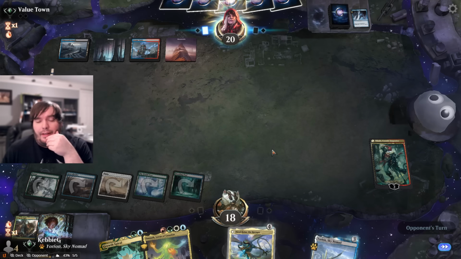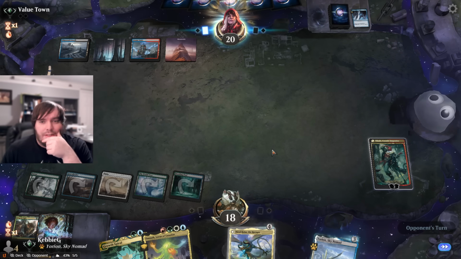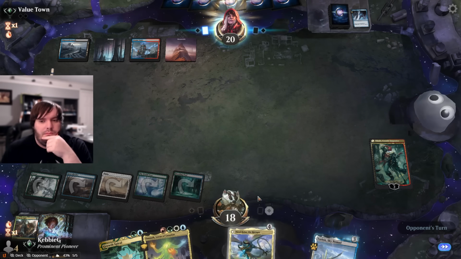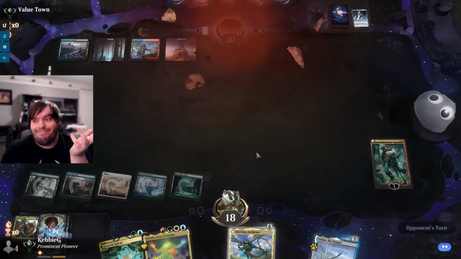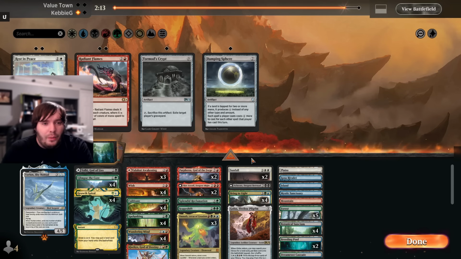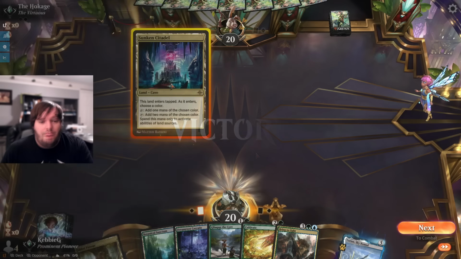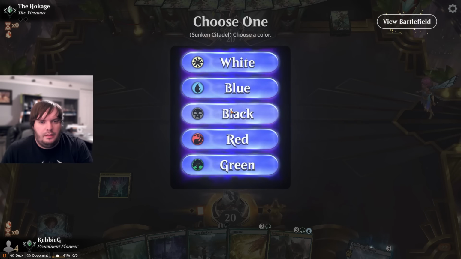Now what do you guys say about that? You guys are going to kill it? Got it. Alright. Still not working. What is going on with Arena? Against control, I got nothing. So, run it back. Put the Citadel on.